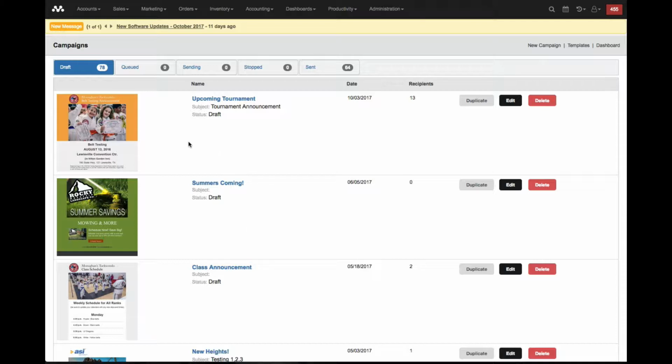So a couple things that we can do while we're working here is we can edit them. We can come back to these. We can duplicate one we're working on and have a second one that could be a reminder email that comes out, so I don't have to really recreate the template. If I want to reuse a template that I have and just change some of the subject headings, etc., I can blast out another one. And of course, I can delete any ones that I don't want to use anymore. That also goes for ones that may have been sent that I just want to clear out. I don't want to have them hanging around.